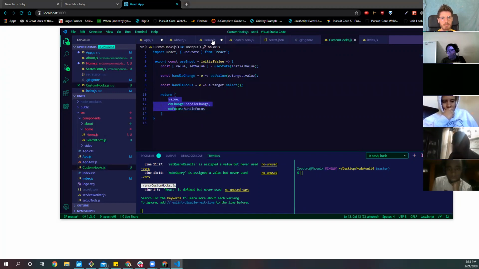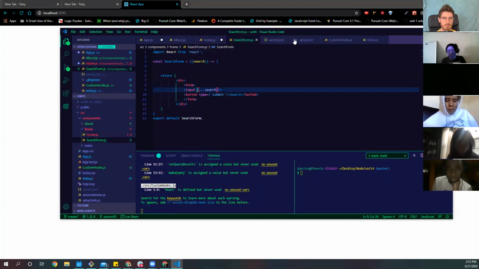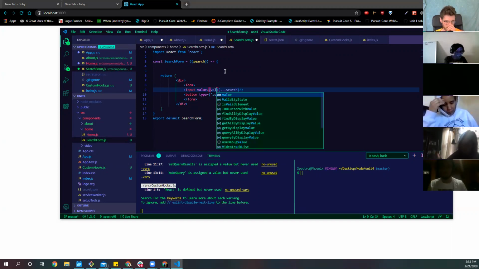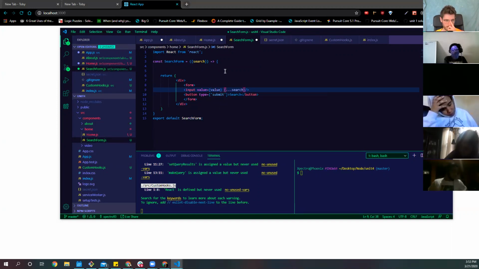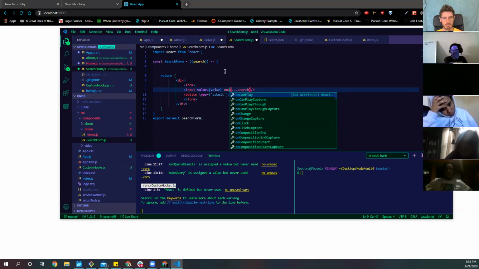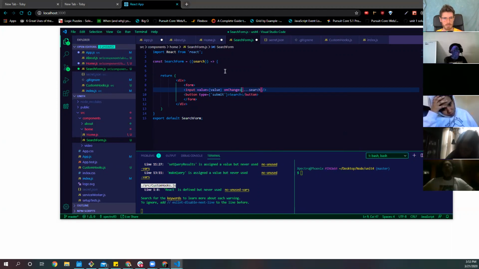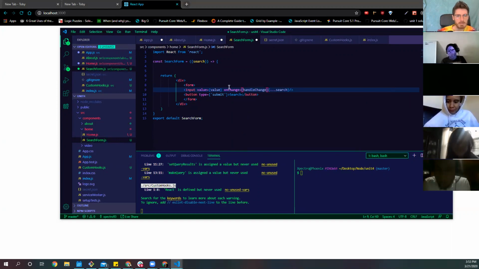So it would be the equivalent of writing here value equals value, and then it would be the equivalent of writing onChange equals handle.